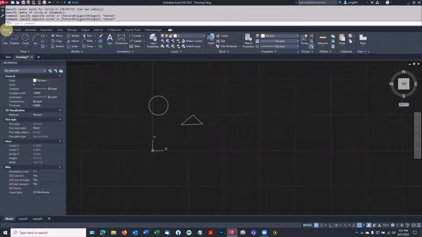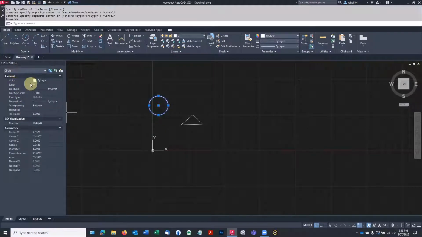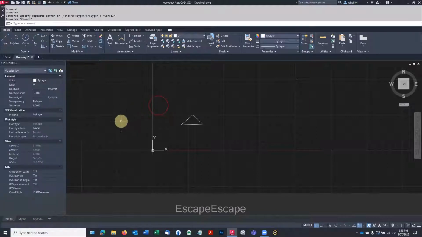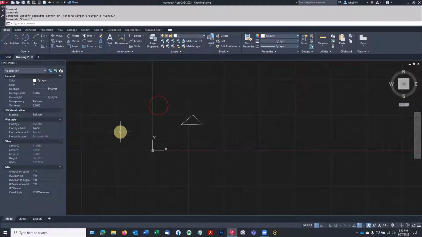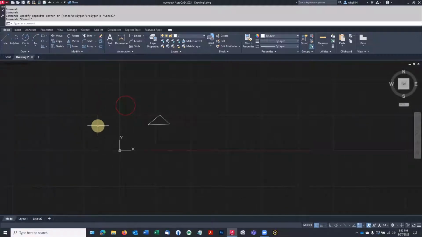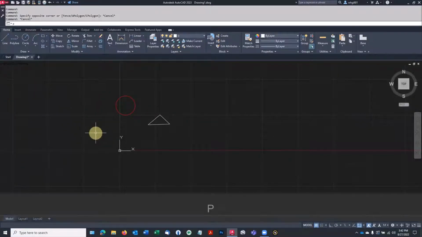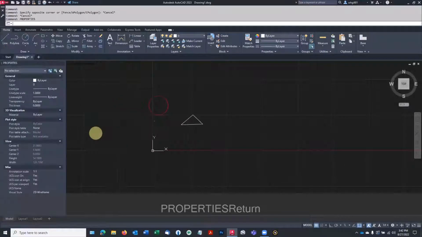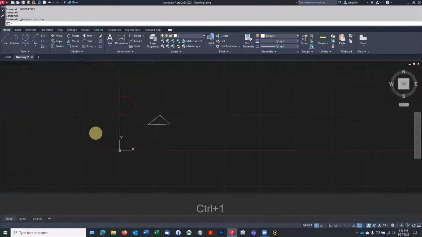Like some of the Adobe programs, AutoCAD comes with optional palettes that you can turn on and off as needed. This properties palette is what lets us change the color, the properties of any given object or objects. And if we just need more space or don't need to be doing that, we can turn that off. If we want to turn it back on, I think we just type properties. Yeah, and I think Control 1. Yeah, Control 1 turns properties on and off.